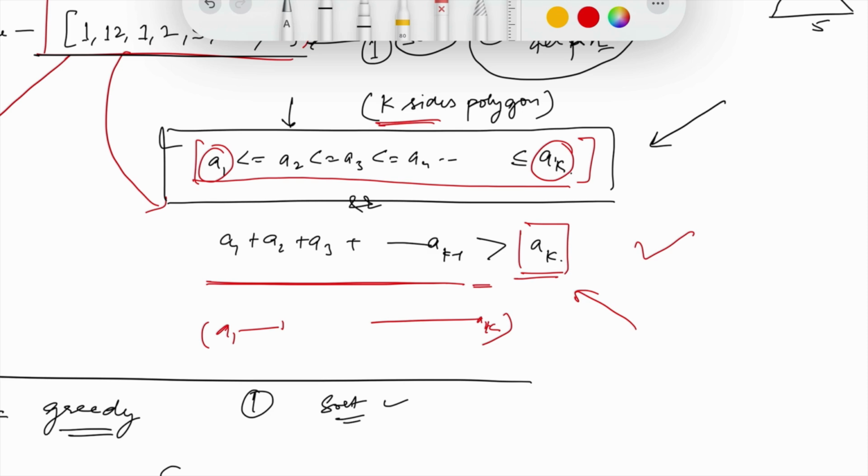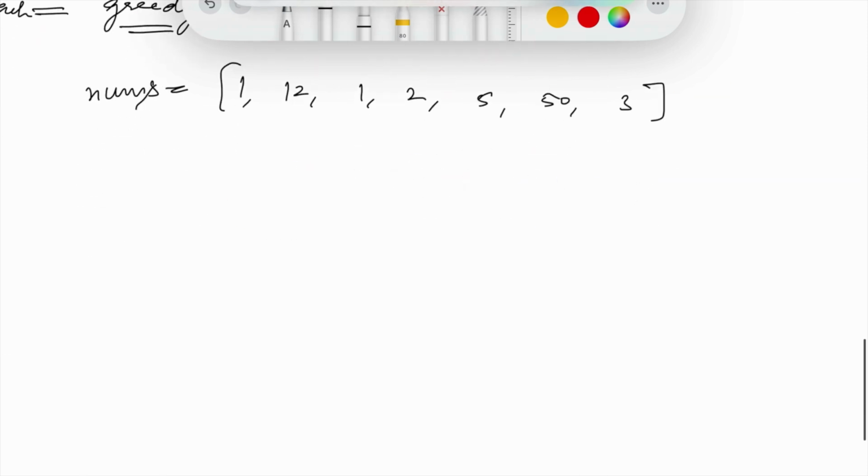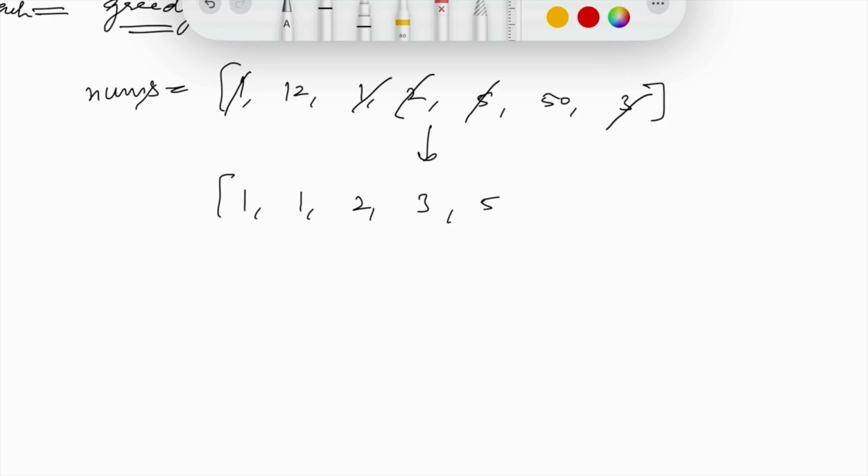We want the biggest edge and the sum of the smaller edges. So if I sort this array, what will it become? 1, 1, 2, 3, 5, 12 and 50. Okay, we have sorted this array.